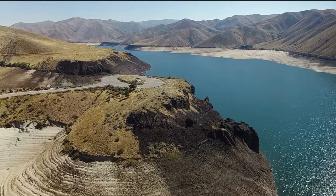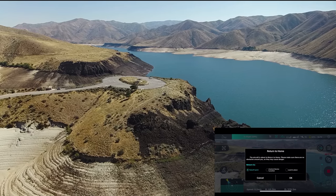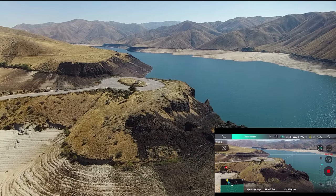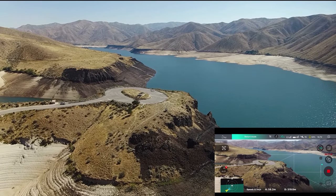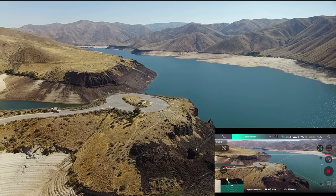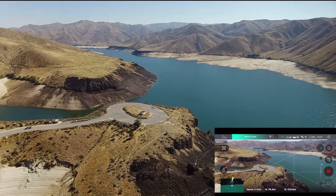Okay, just like the Mini, let's go into return to home. We're down to 34% battery. And this guy has, what I was going to say is this guy has precision landing, but you have to turn off the video to do it. So as it's coming down, we'll turn off video and let's see if it'll hit the landing pad.